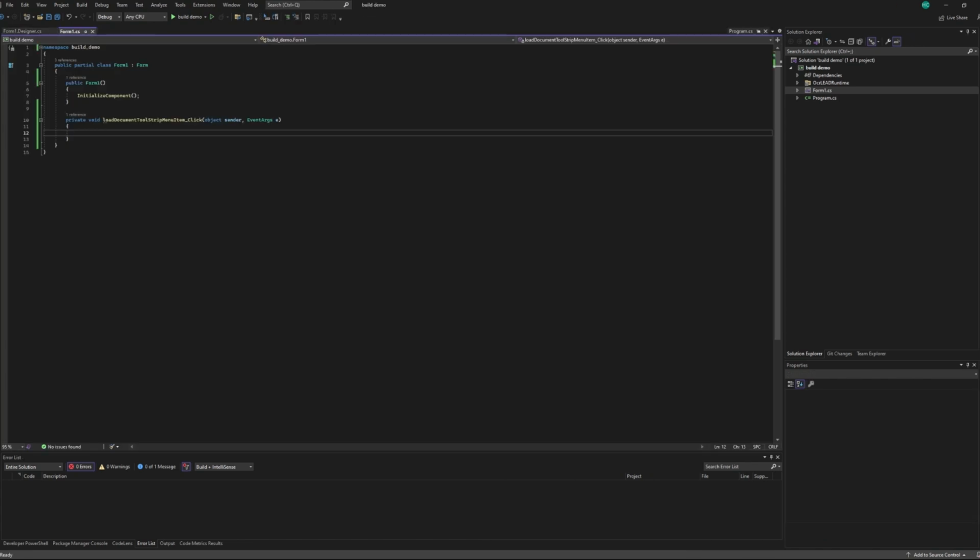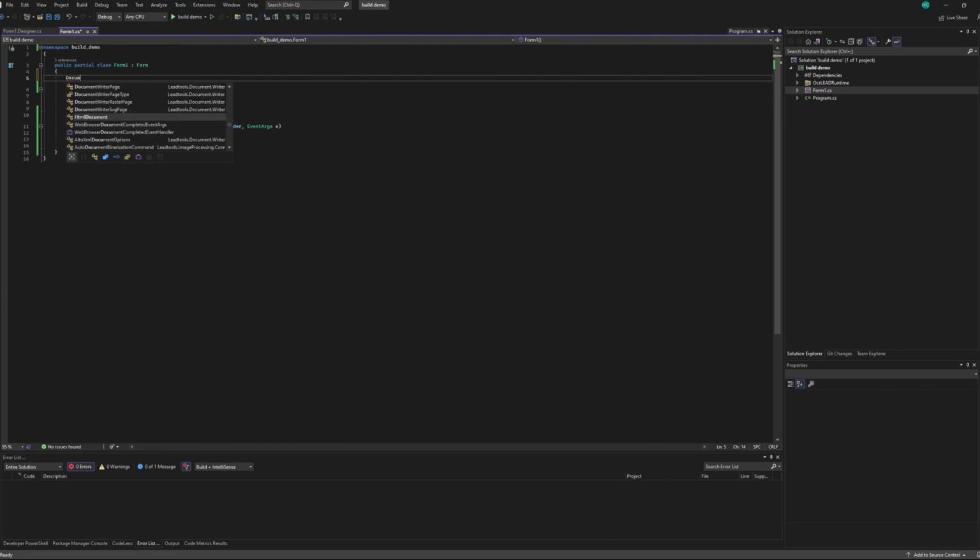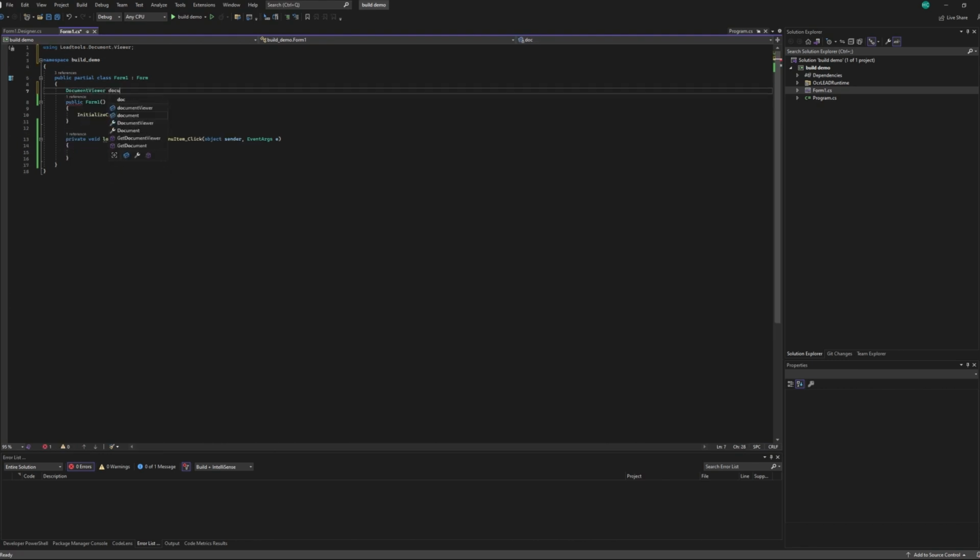We'll declare our document viewer parameter and create a new method to initialize it. We'll set our evaluation license for the toolkit, then write out the rest of the initialization code.